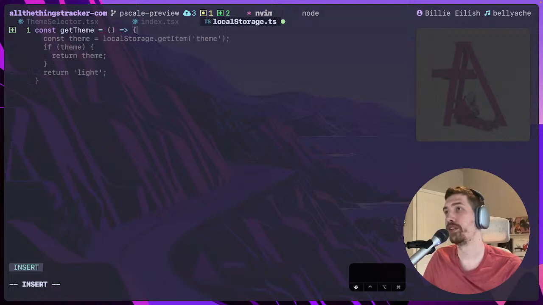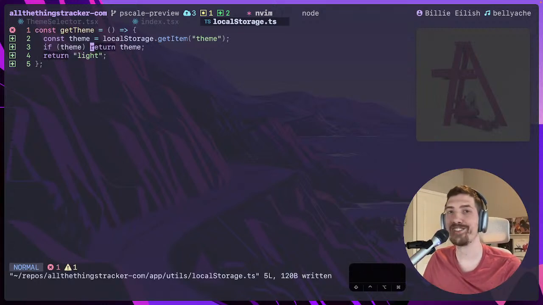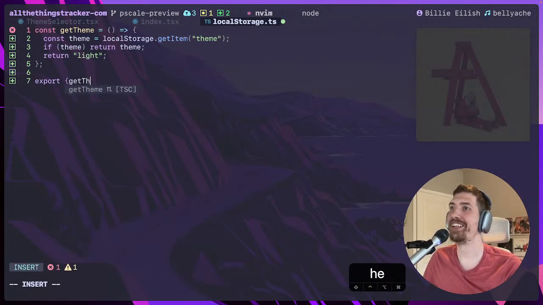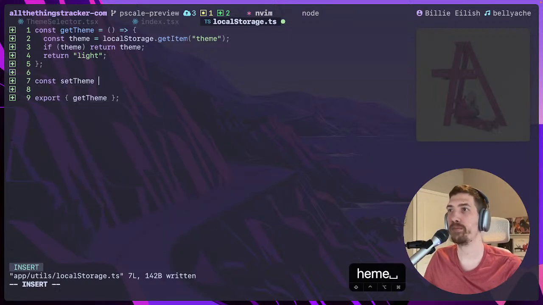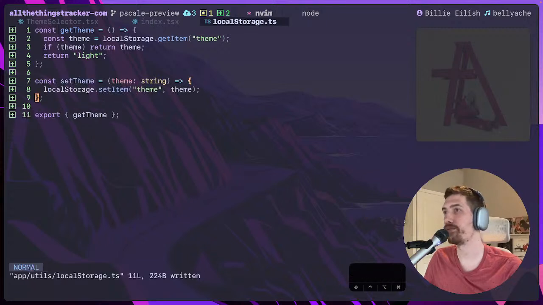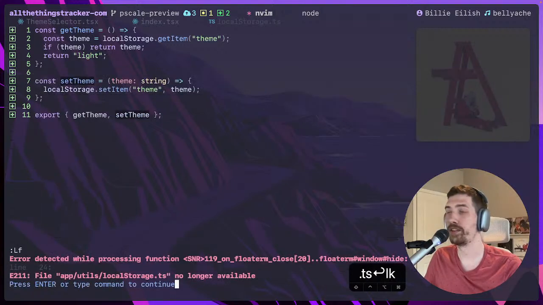equals, and check this out. It literally just does it for me. This is Copilot. For those that are like, how the heck did he just do that? It's just Copilot. So we'll get theme, we'll set theme, and we'll see if Copilot knows how to do it. And it does. So pretty cool. Set theme. So we're going to actually move this to theme.ts.